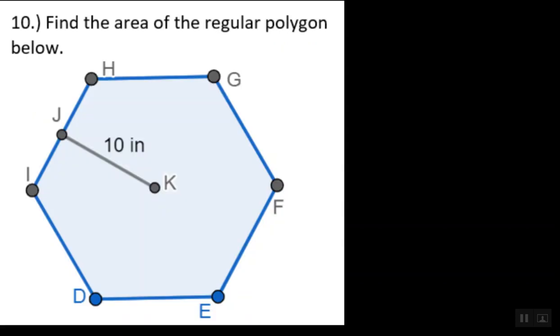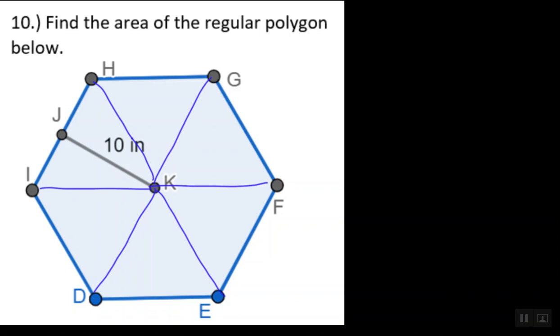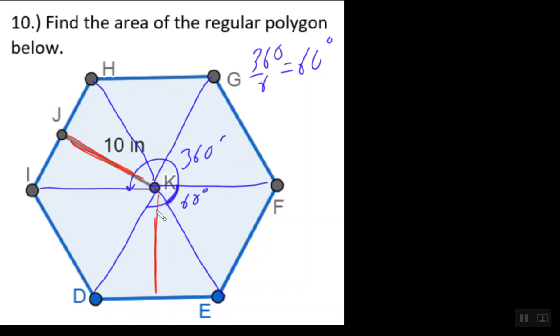Okay, problem number 10. Find the area of the regular polygon below. Well, if you will recall, what we want to do is simply break this up into its triangles first. And notice that it's a hexagon, so going all the way around we have 360 degrees in the central angles. Well, if we do 360 divided by 6, that gives us 60. So we can say this whole central angle right here is 60 degrees. Now, while they drew the apothem right here, I'm going to draw the apothem right here, so this right triangle is pretty easy to see.